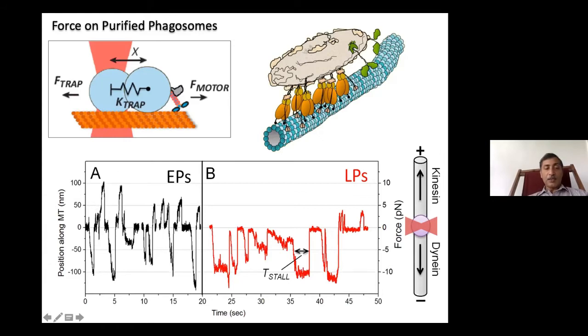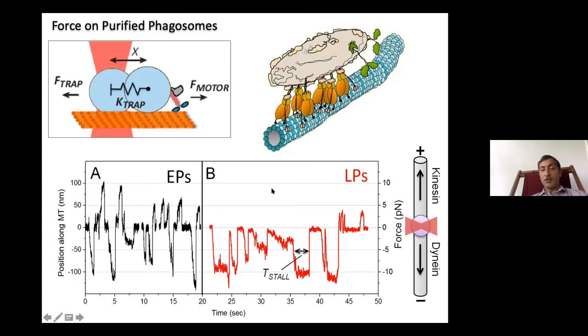Okay, so here is a system where you can measure in real time how these motors are functioning and record that very nicely. Of course, if you do the same experiment for late phagosomes, the yellow ones, which move towards the center of the cell, you see a very different kind of data where most of the action is downwards, meaning that it is driven by dynein. You can look at the schematic at the right here. If you go down, it's dynein. If you go up, it's kinesin. So you can see that the motion is dominated by dynein here, with intermittent kinesin-driven motion.